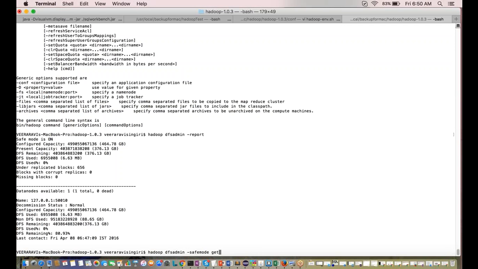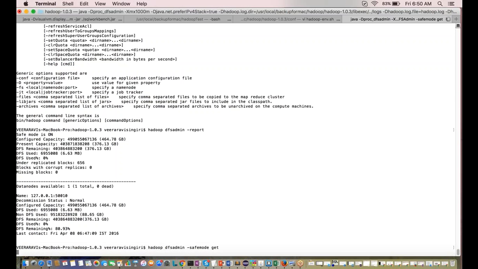To see the status of your name node, use hadoop dfsadmin -safemode get. What it will do is get me the status of my name node.